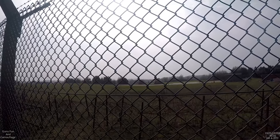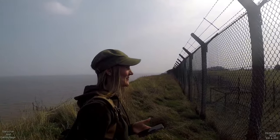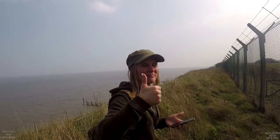I was told that there was a big green hatch, because I know somebody that's actually been down there, but they got permission. Oh yeah, because they've done a ghost hunt, didn't they? Yeah, my friend Joe and Lou, they did a ghost hunt here. She showed me all the pictures, it's amazing. But if we ever get the opportunity to go down there, we will.